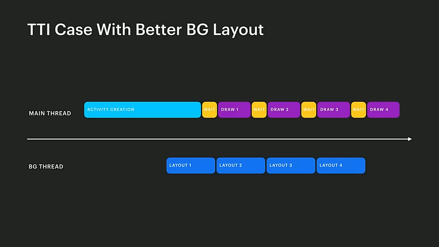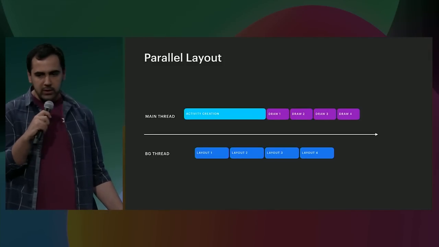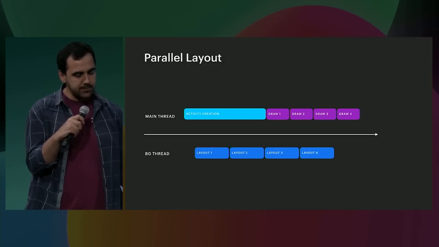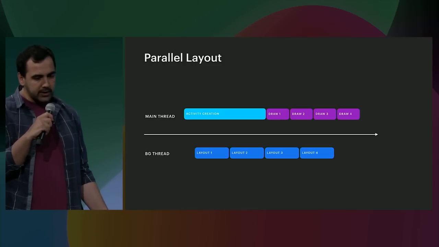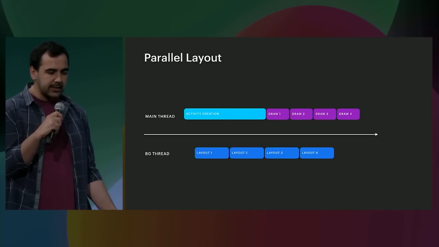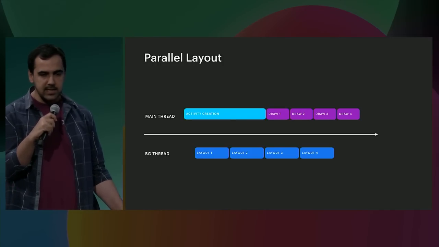Before a new screen starts rendering, there is usually some time spent initializing the activity or fragment and doing things like dependency injection. That means that we can actually take advantage of that time if we already know what we're going to render. And that's exactly what we ended up doing in a lot of our most critical interactions. When we managed to apply all these optimizations, we now only spend time on the UI thread to actually draw things. So to recap, our threading model was built with the idea of decoupling drawing and layout calculations, and this fundamental characteristic makes it possible for the framework to really take advantage of the parallelism modern devices can express.